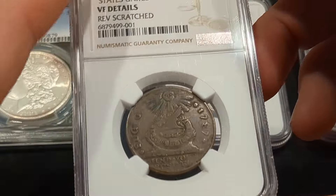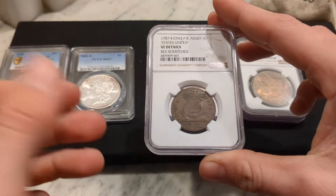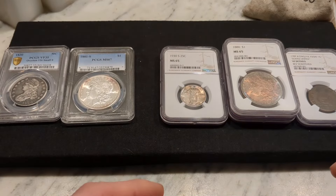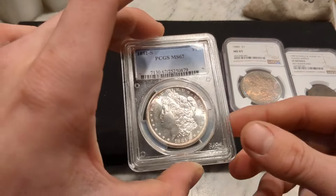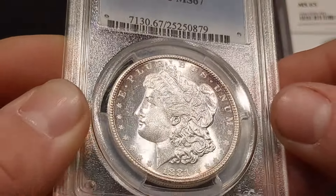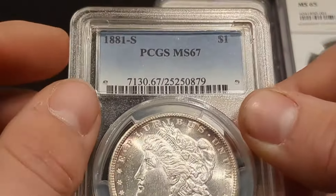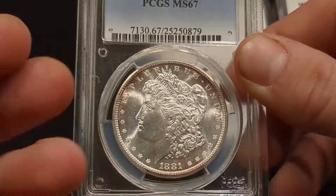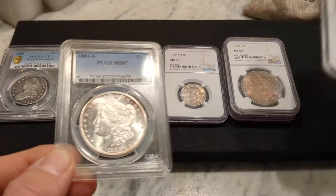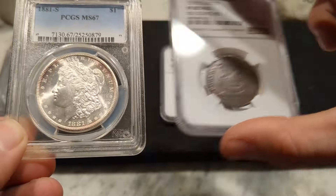I'm not sure what's doing this. The only thing I can think is that the plastic they use just can't take cleaning from a microfiber or shirt or whatever. But the problem is PCGS slabs — I can clean them any which way and they are perfectly fine. They don't get those tiny little scratches, or maybe a little bit, but only over time. I've owned this coin for months and months and it doesn't have half as many tiny little scrapes.